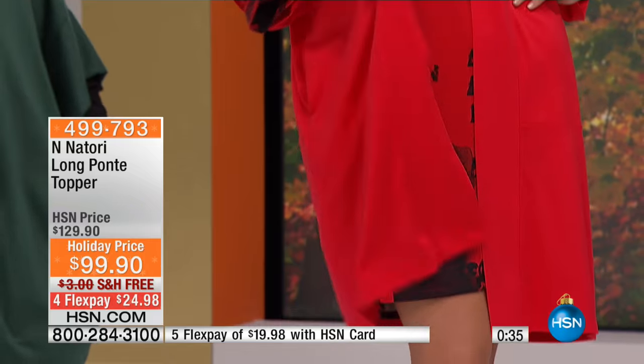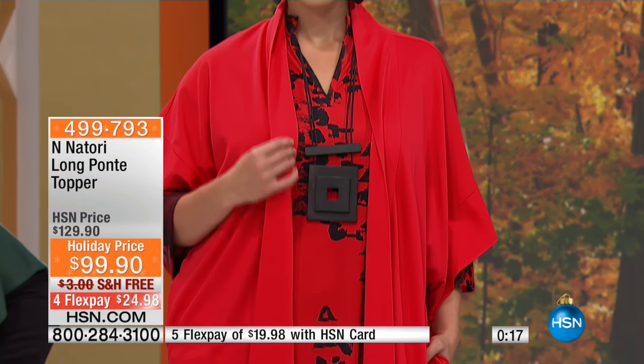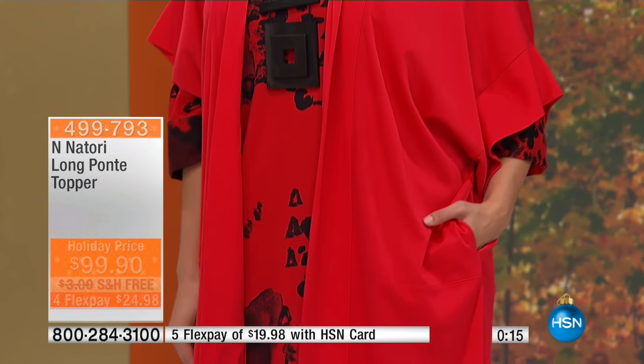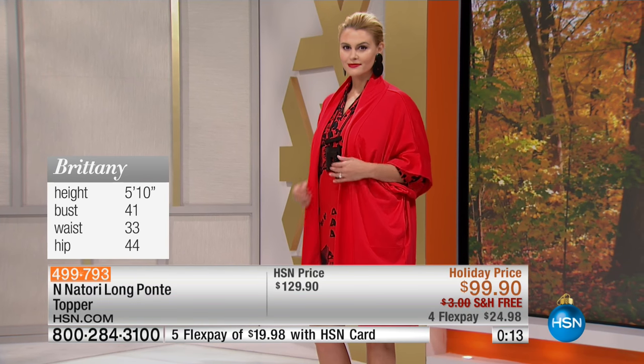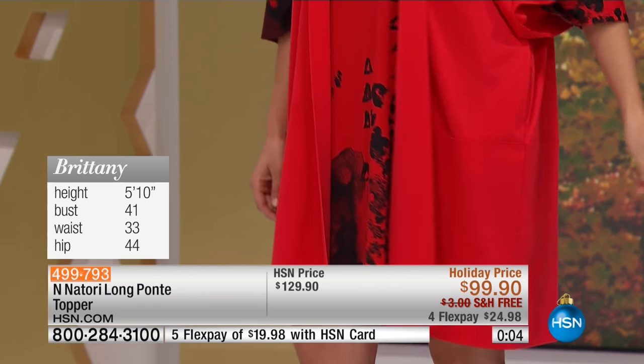The shape is so Natori. People come back to it because it's so easy. You cannot put a Josie Natori piece on and look bad — you always look polished and put together. It is that lifestyle brand that is easy sophistication. On Brittany there, we've got her stats as well, so we want to make it easy for you to pick up your size today.